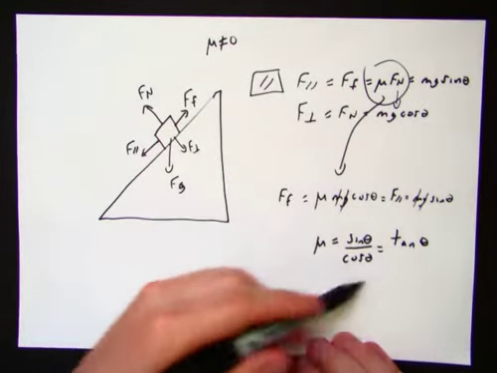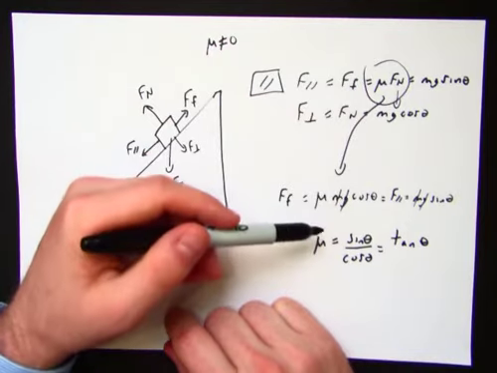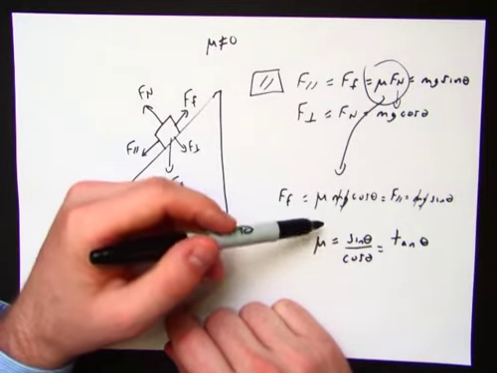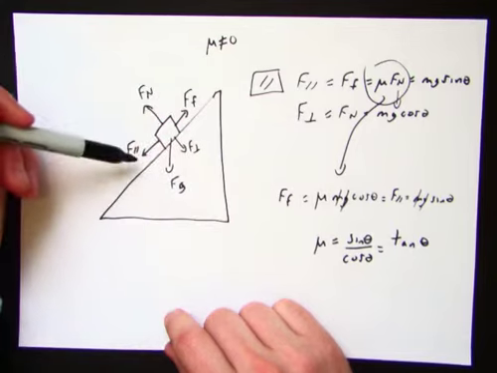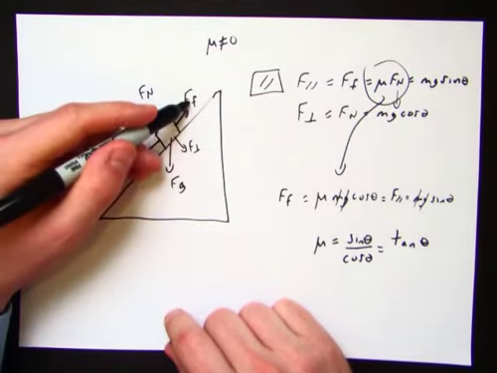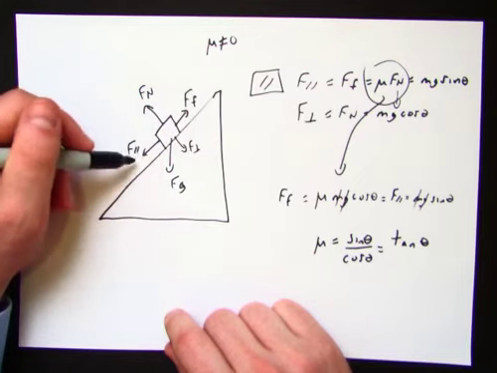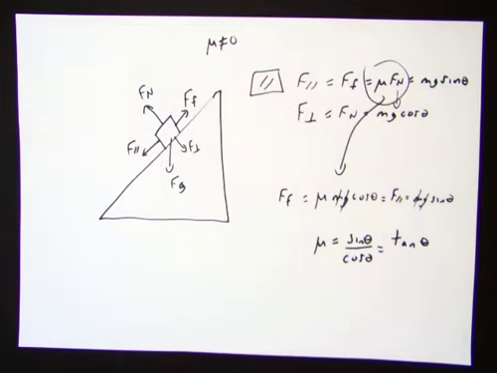You can play around with this all day, but inclined planes are very useful in terms of solving things. And you can solve for other variables. Sometimes force parallel will beat force of friction and it'll accelerate down. Sometimes force of friction will actually be greater, in which case it'll slow down if it's already falling down the incline. But it'll take some practice and you'll get used to solving problems using inclined planes.